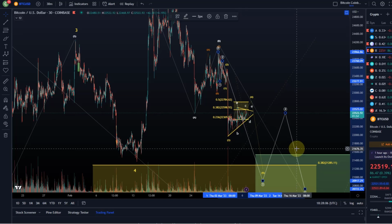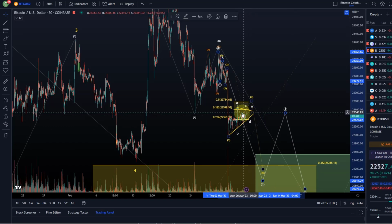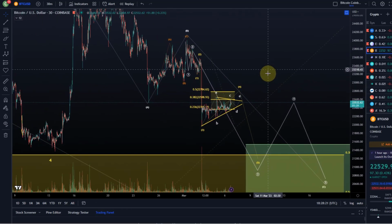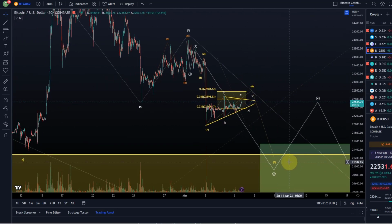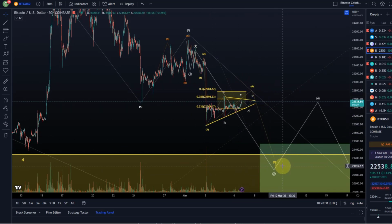But Bitcoin, you know, it's starting to take a little bit too long, basically. So if this takes even longer, I'm going to start to favor direct upside from here, which is also why I reactivated my trading bots for Bitcoin and why I started to scale in yesterday already, just to trade upside from here. So if it goes lower into support, I'm going to add a little bit more. But at the moment, I would say primary is still down.